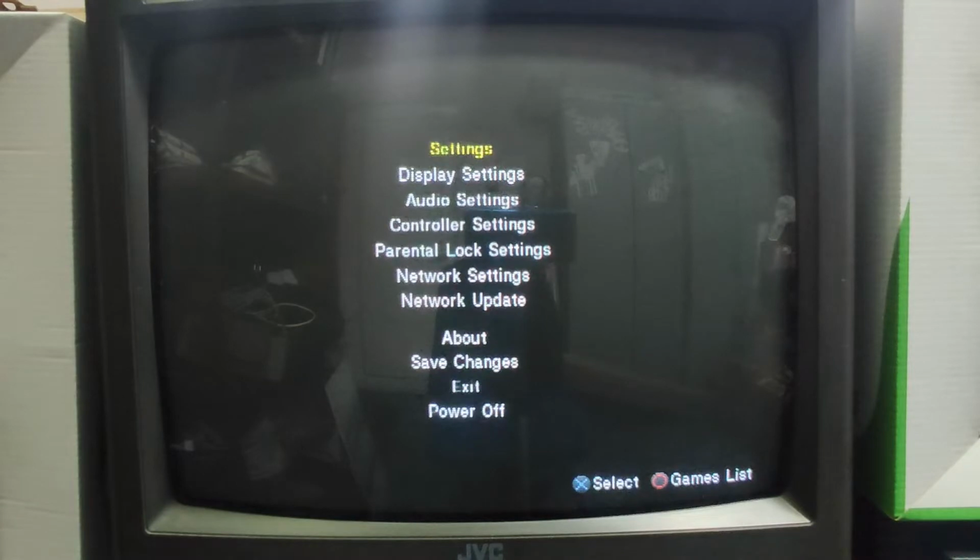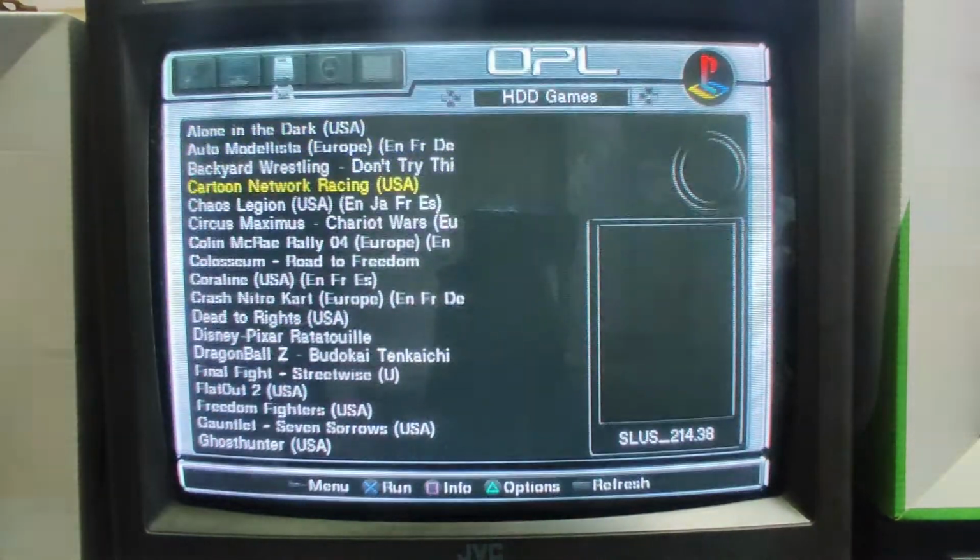Hey guys, Gun here. As you just saw, the stuttering and freezing. This is a simple fix for that. I'm using a Gamestar adapter with the hard drive on, which may be the exact reason why I'm having this issue, the adapter. But anyways, this is a fix for that.